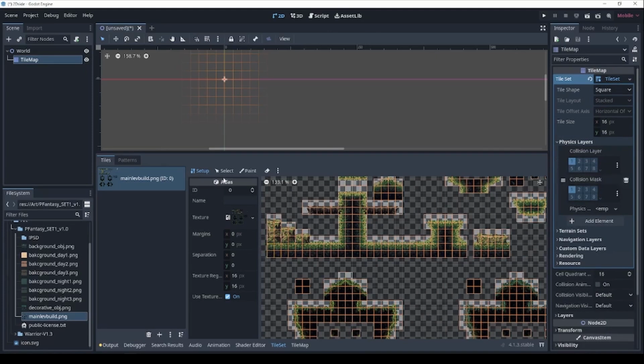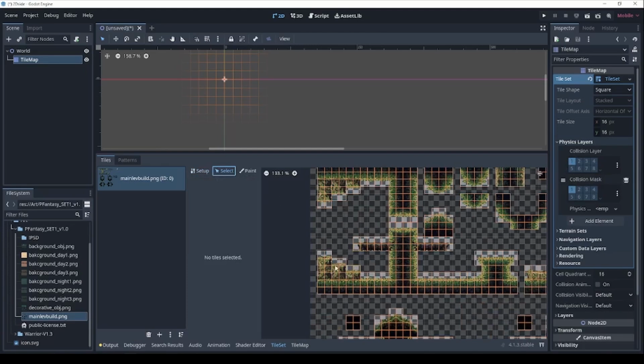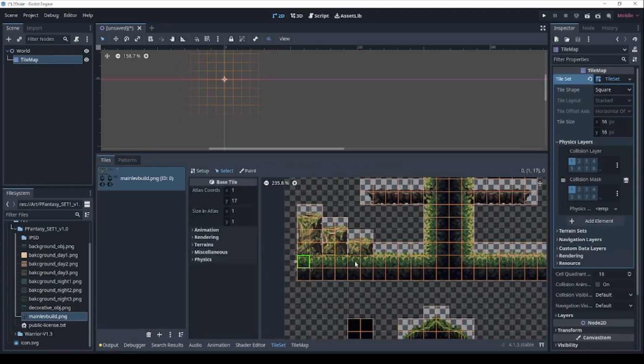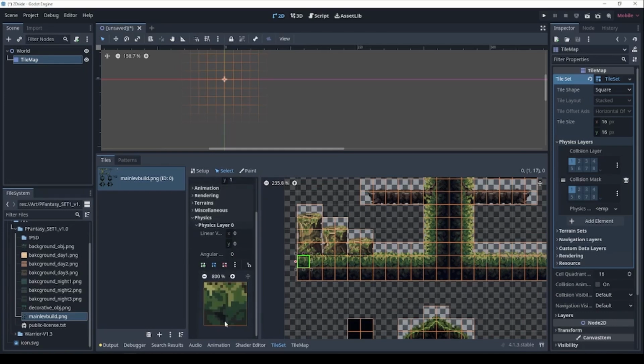So next we're gonna use the select, and we're going to select all the blocks that we want to make it as a floor. So I will select this block as a floor. Then we go to the physics layer, and you'll see a texture of this block. So the easy way that you can do will be pressing here and select default. It will turn red. That means all this block in this texture will be a collision block. So if we make a character and stand on it, our character won't fall through it.